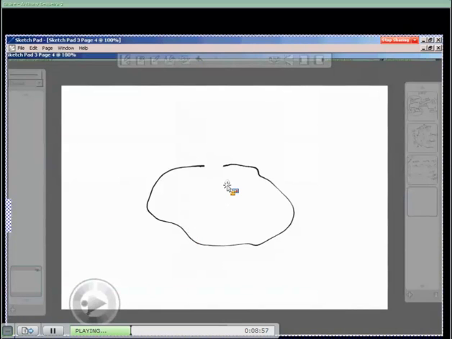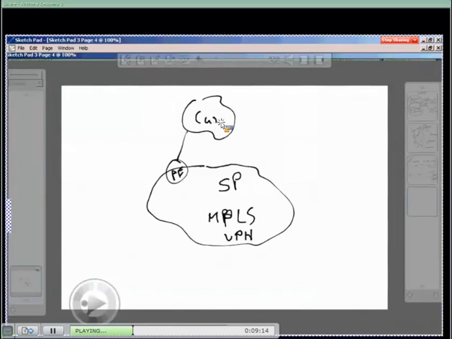You've got a service provider that is offering the MPLS VPN services. And what it's able to do is it's able to take these provider edge routers and connect them to different customers.